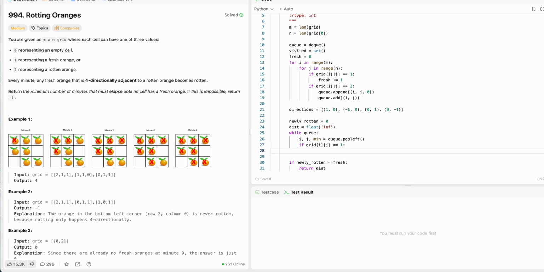Okay, this was fresh, so at this point it's rotten. If it is already rotten, then we don't update this. Okay, now we add the children.